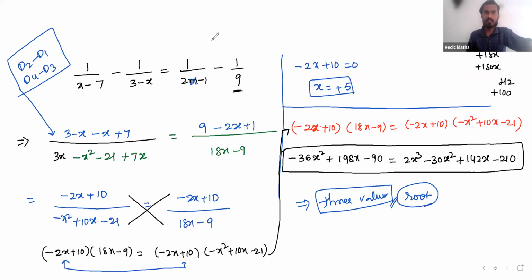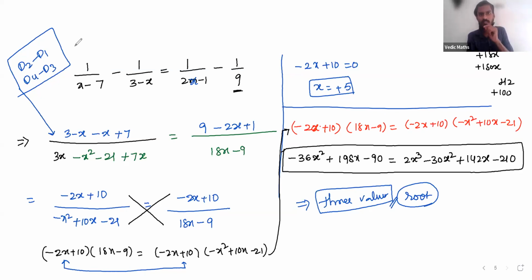In the previous case, whatever problems we selected there, those problems are simple equations, because the highest degree term is cancelled out there. That is the reason the last part will be a simple equation. But in this case, this will be our cubic equation. It means having three values.